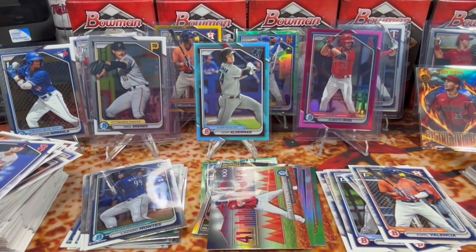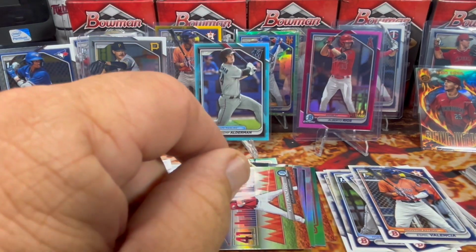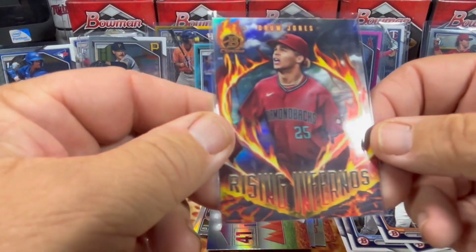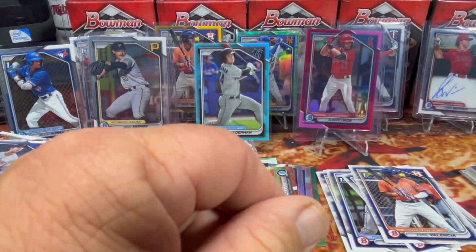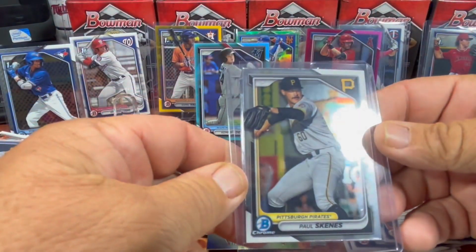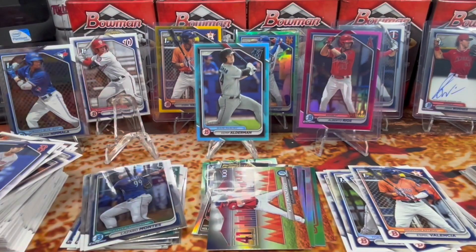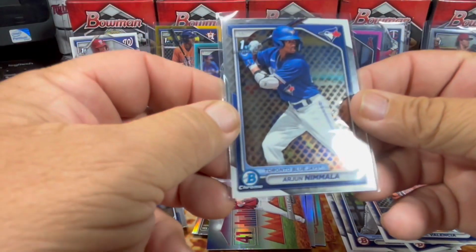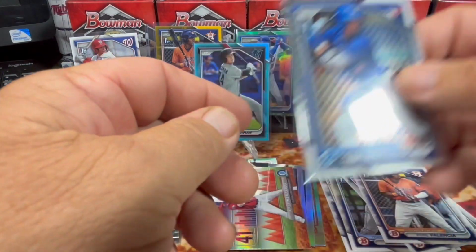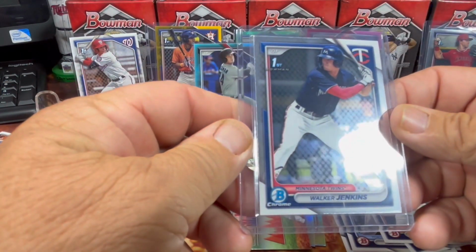Let's recap what we got out of this box. Again, I'm sorry that this ran long, but you know what? We got the hit, so what are we going to do? Rising Infernos card of Drew Jones. We got Paul Skenes on the Chrome, not Bowman First, on the Chrome. We got Arjun Nimmala on the Bowman First Chrome. That's a really nice card there. Walker Jenkins on the Bowman First Chrome.